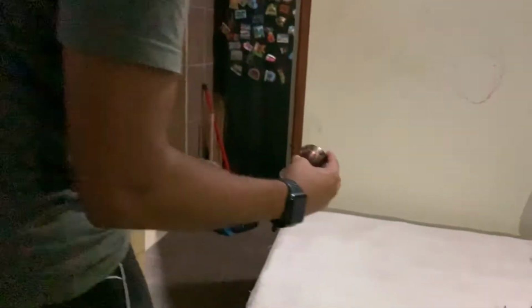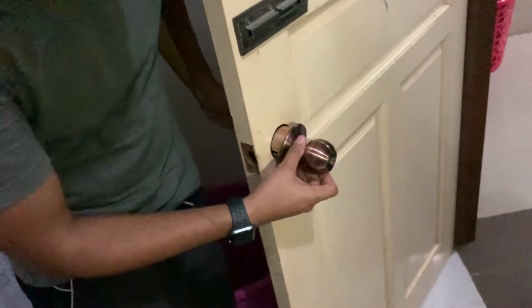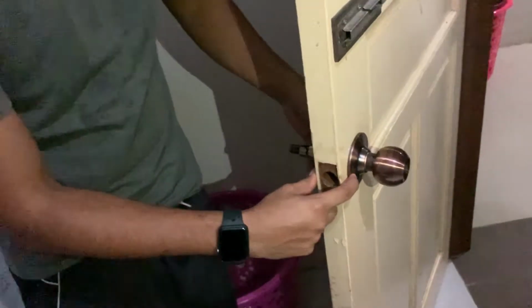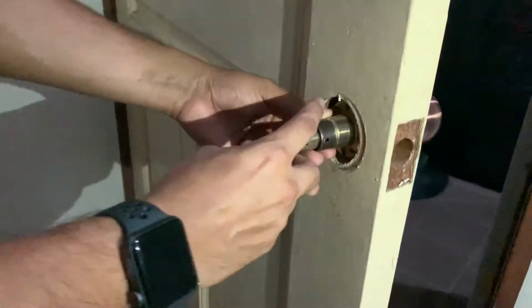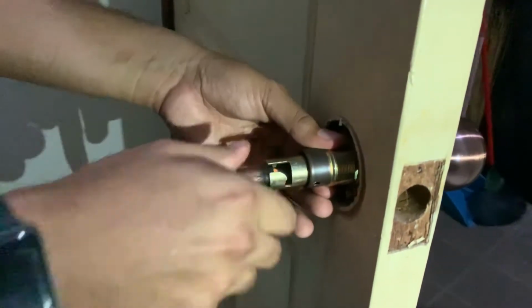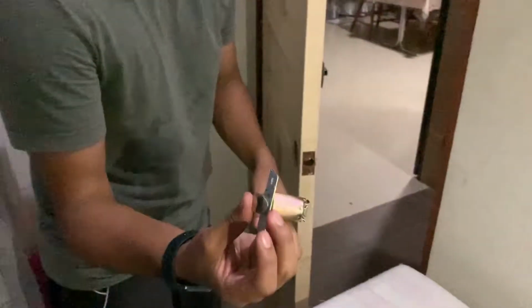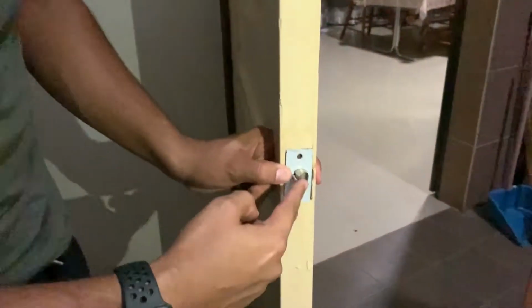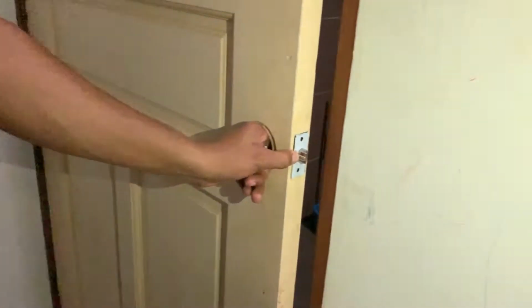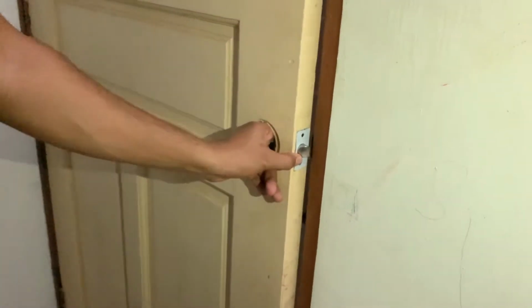Okay, so the key lock is going to be on the outside. Alright, and can you see it? And the button is going to be on the inside. Right, so this is the outside of the room. Okay, and this thing is going to be facing like this. You can see this angle here, so it can go straight. If it's the other way around, it will be stuck here. Okay, so it's going to be like this.